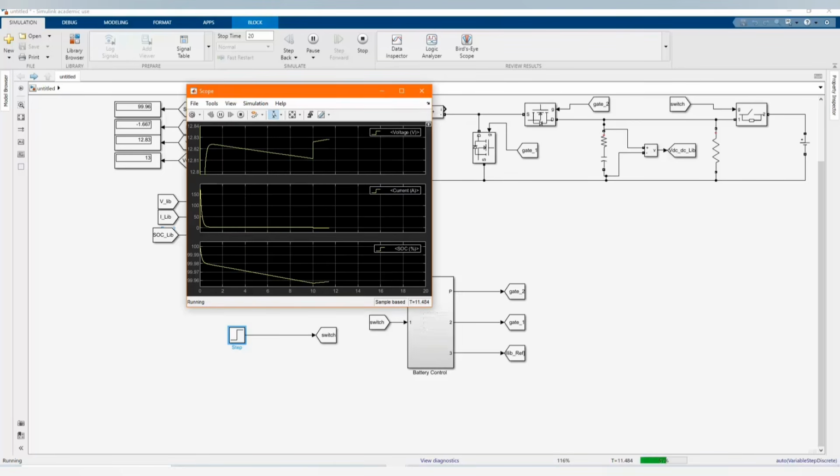Now it's charging. The voltage is increasing to the reference voltage, and the current is going down to the reference charging current. The state of charge is going up.